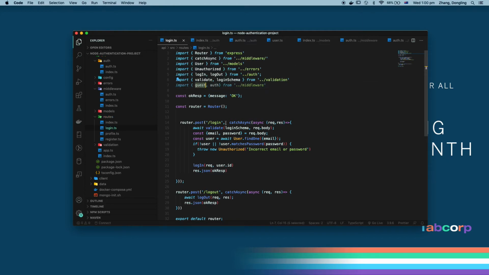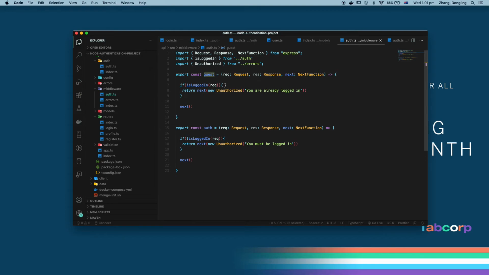So in here, if you are the guest, I don't need you to log in again. And in the authentication, for logout, first I need to check whether you have a session or not. So it makes more sense to put it here in auth. This auth is authentication: you are logged in or not logged in. Auth means you are already authorized, and guest means you haven't been authorized.